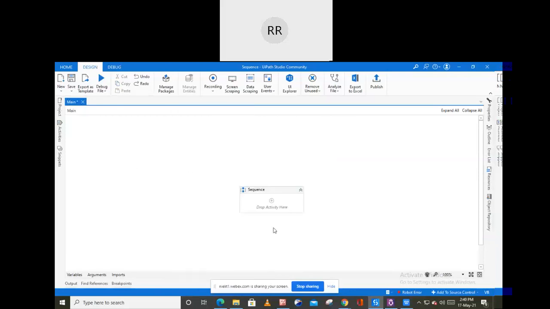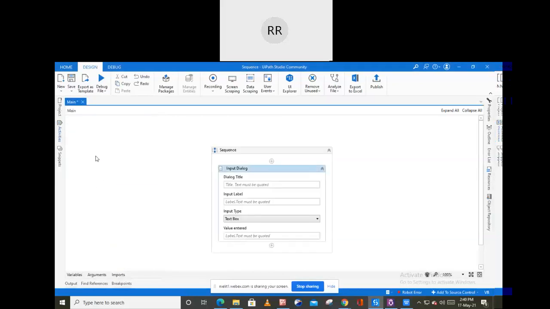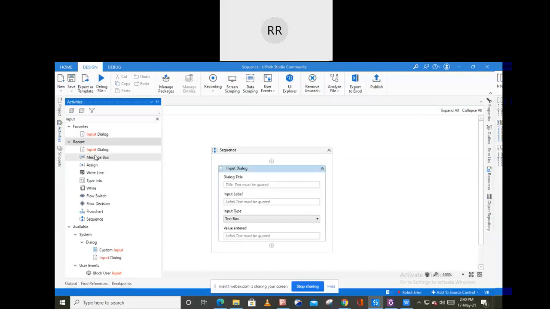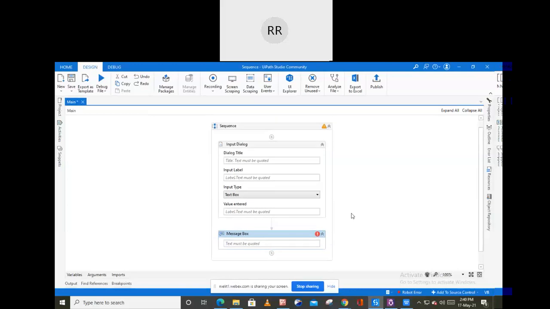Suppose that again I'm going to use the input dialog box activity, and then again this message box activity. Without using the variable, if I want to demonstrate some example, how can we do that?